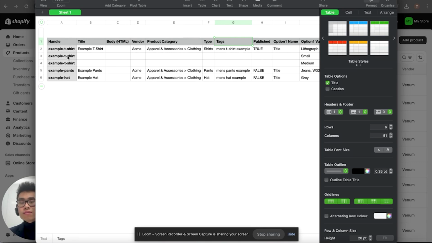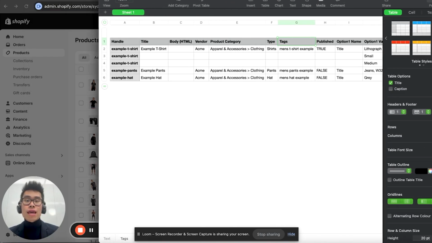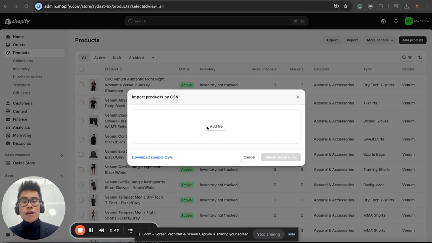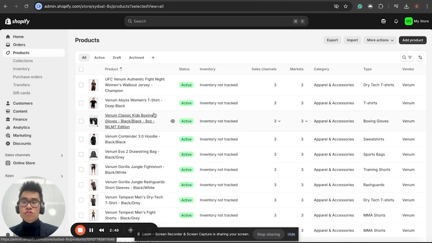But a way to do it myself is to just plug this whole thing into an AI model like Gemini or ChatGPT, and ask it to format the CSV file that you have from Airtable into the template, which you can also upload into ChatGPT because you can attach files in ChatGPT. So here's how you do it, and you can close that now. After you add this file, it should go ahead and import all the products in Shopify.